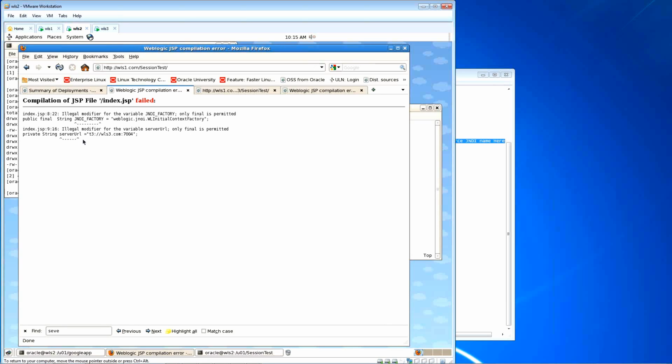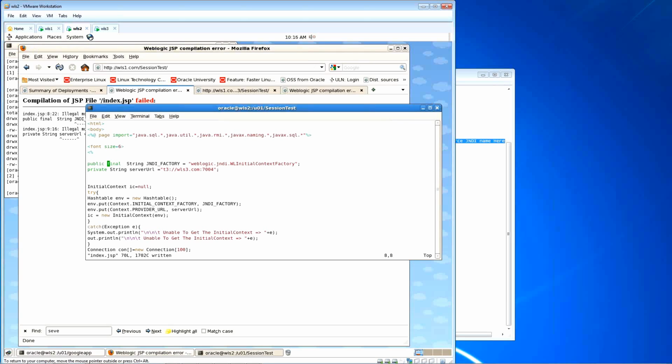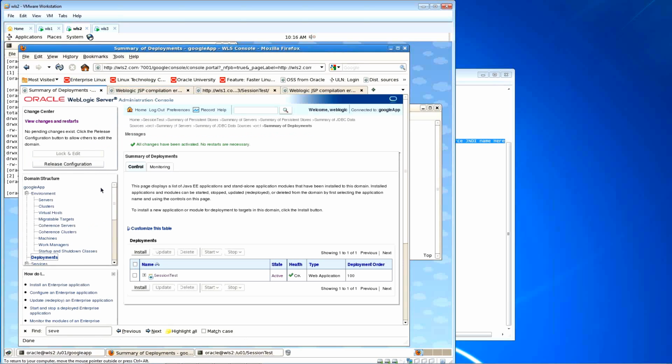No, I'm still complaining about this. Saying only final is permitted. You have not removed final? I didn't remove final, I just removed the static. So the error says only final is permitted. Yeah, I don't know why. Just remove the final, that's fine. So maybe it's still referring to static and final somehow.